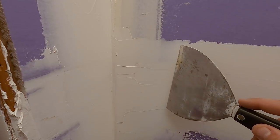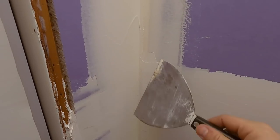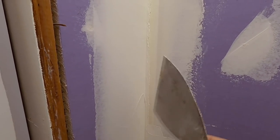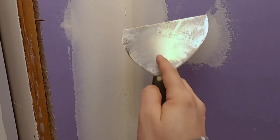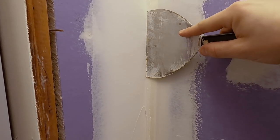First coat is done. Spoiler alert, I am not the best at mudding, but I can get the job done. So I'm gonna go around and scrape down all this high stuff very carefully. And you'll notice I only did one side of each corner. Some people do both sides and then they use a corner trowel to smooth it out, but I like to do one side at a time. That's just a preference.